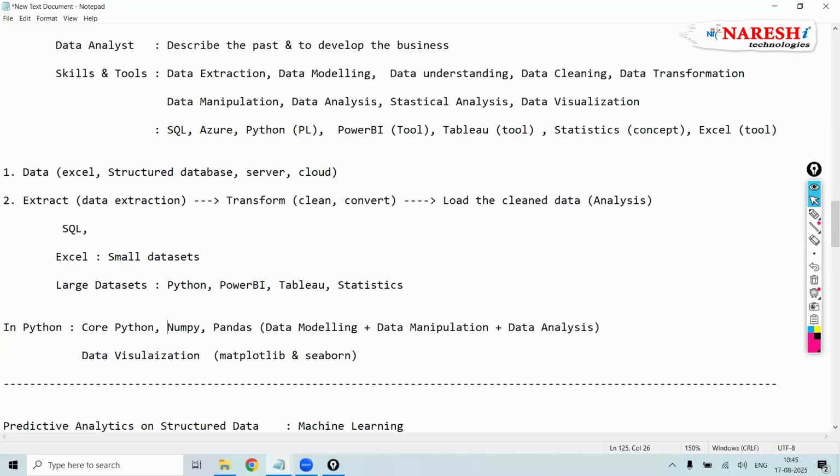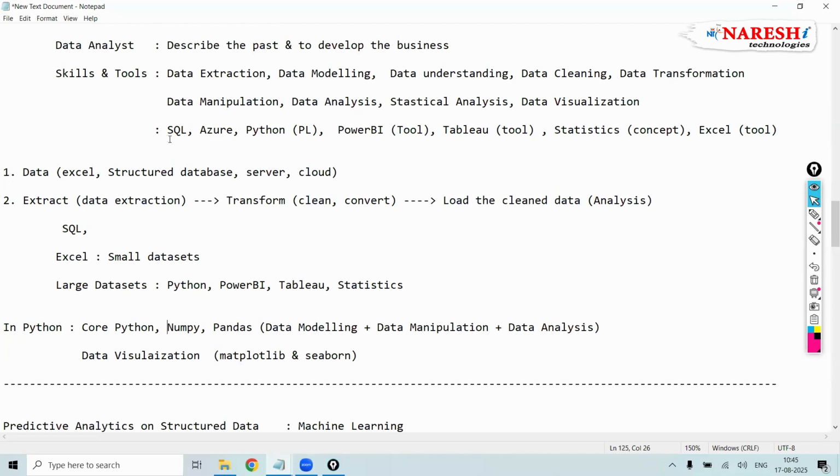Next, Chinta Bhavana is asking one question. How do you decide which data visualization tool to use out of these? Which one has to be used? It is not decided by you or by me. It will be decided by whoever is giving the project, that is nothing but the client. The client is going to decide based on the client requirement.